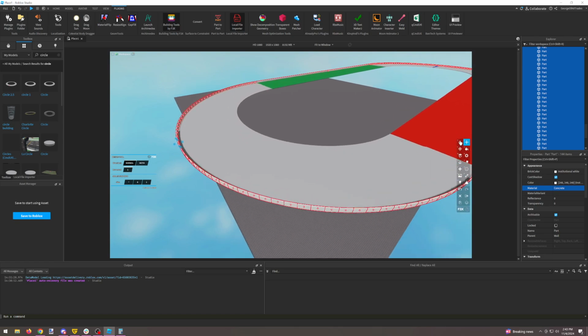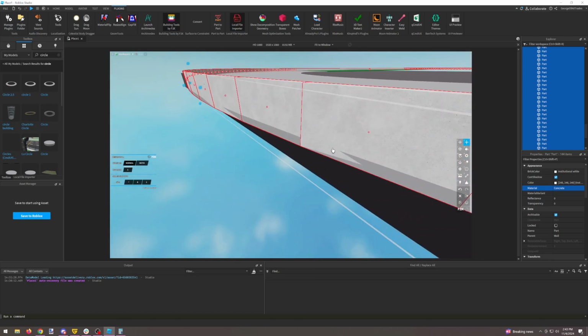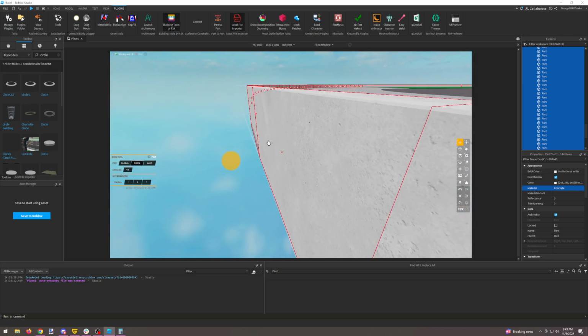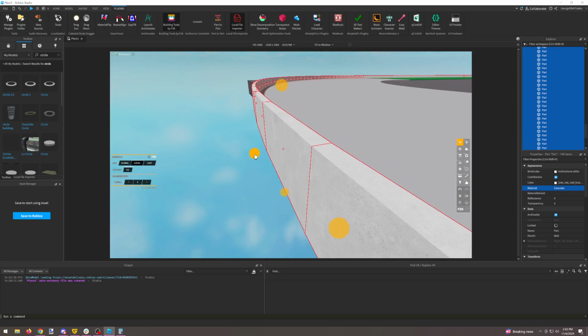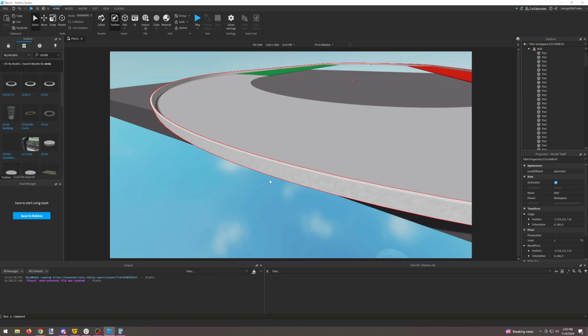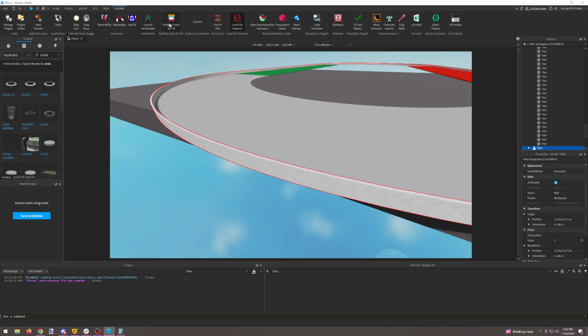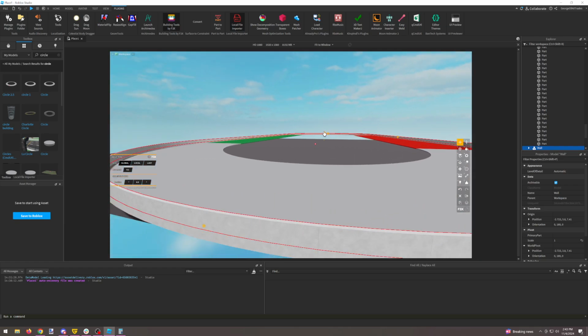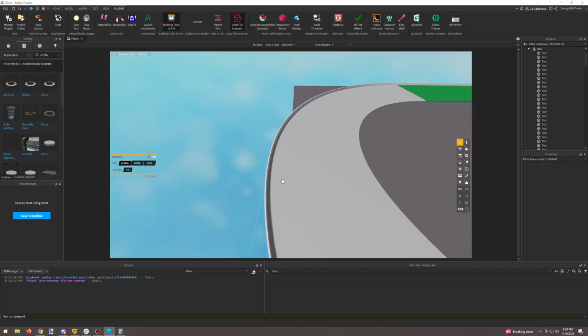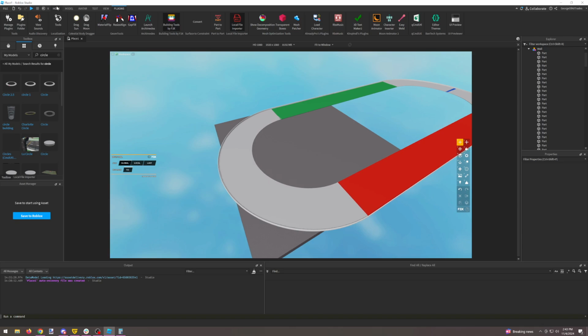And also to prevent some of this bleeding through, I will actually sometimes move the walls out by another little bit. And that'll be good. You can do the same thing for catch fence, so you would duplicate this and then just bring it up on top of it, and do the whole thing all over again. But that gives you an idea of just how to build out the racetrack.